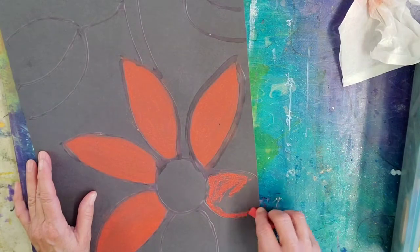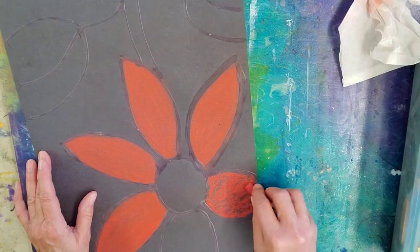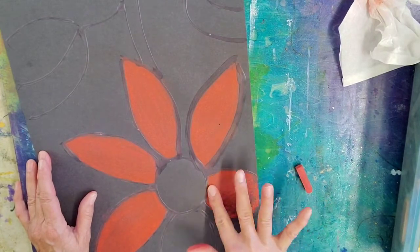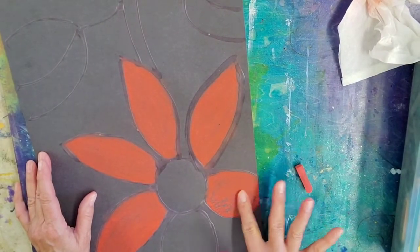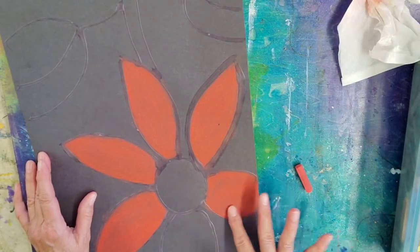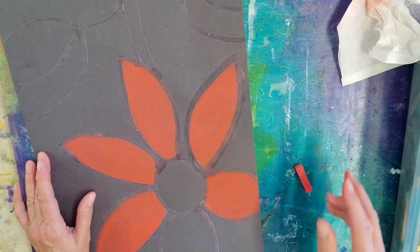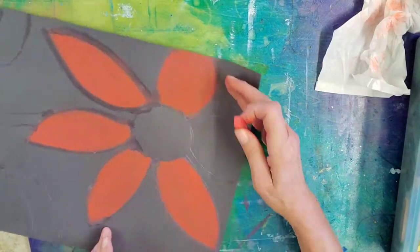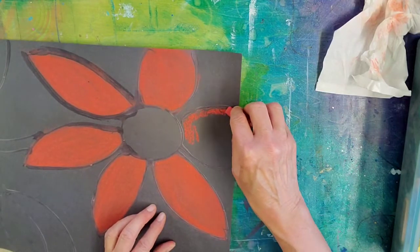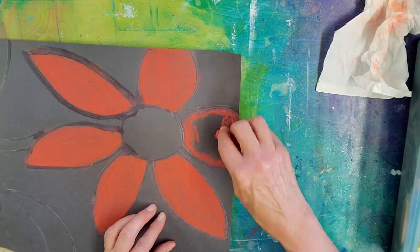And you'll see as you're working it along how the glue resists the chalk, because the glue is smooth, unlike the paper that has what we call teeth that will capture the particles of the chalk. Now I made my flowers cropped just for a little more visual interest. We're only seeing a part of it.